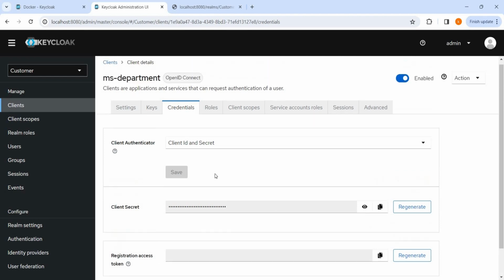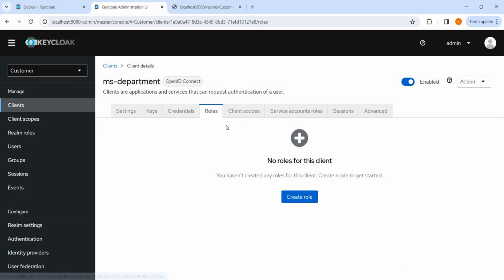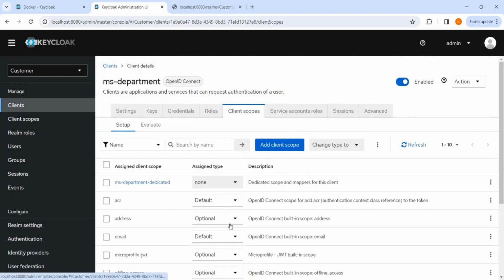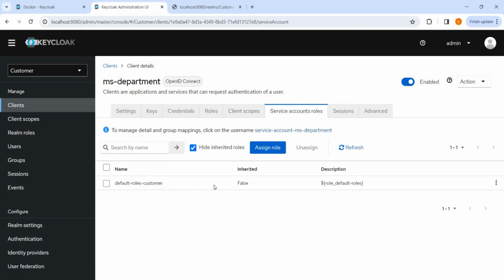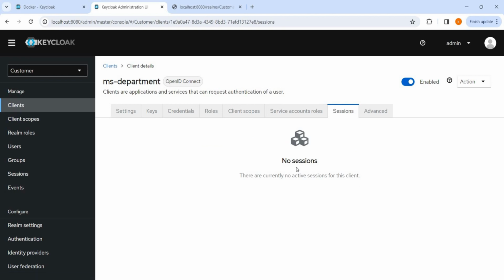And here are some client roles we can create. Client scopes we can do, I will be explaining it in upcoming sessions. Service account roles, so here the default role has been created. Sessions, here if anybody tries to log in using this client, we will be able to see the sessions.